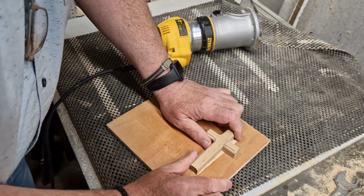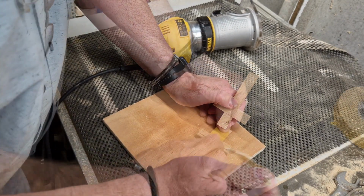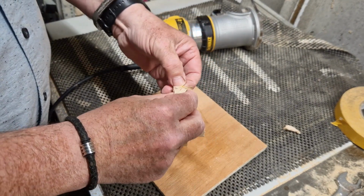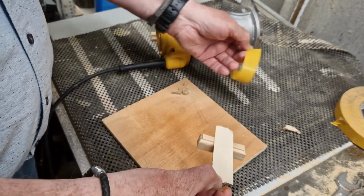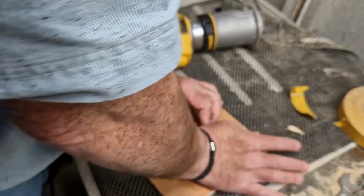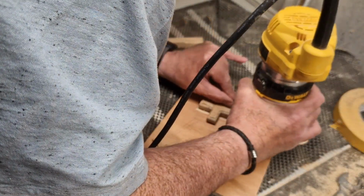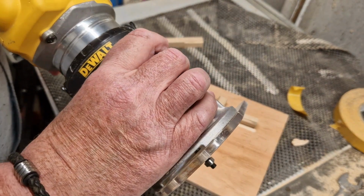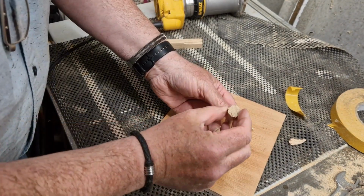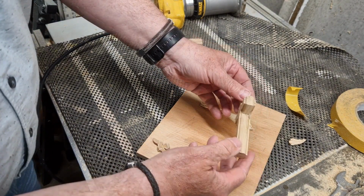Pleased with that. Now let's turn it over, do the other side. Really pleased with that. Now to get some sanding done.